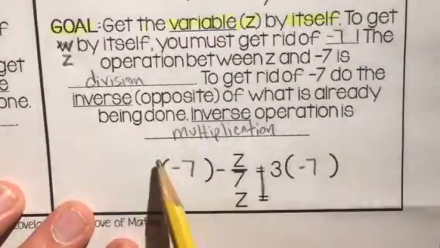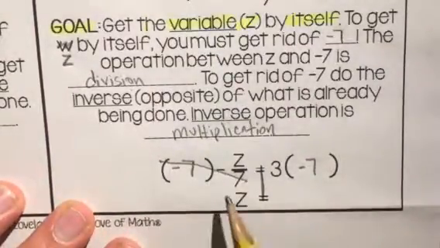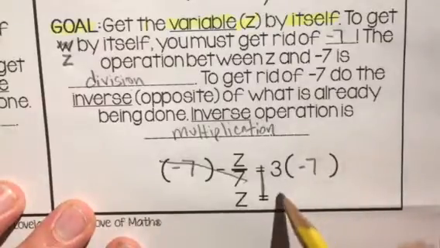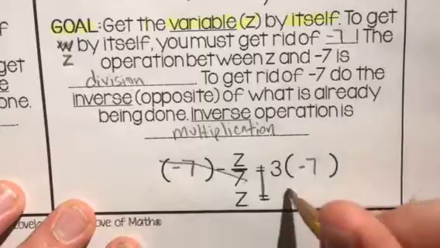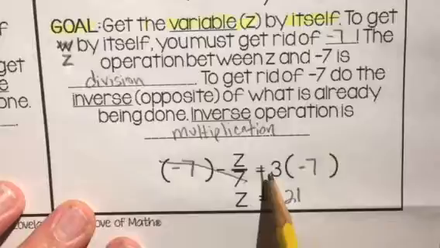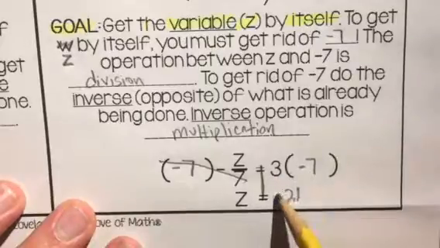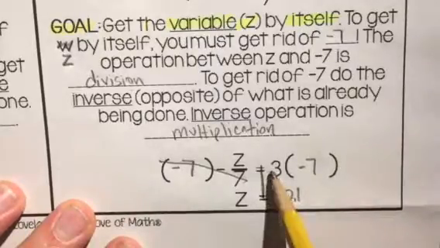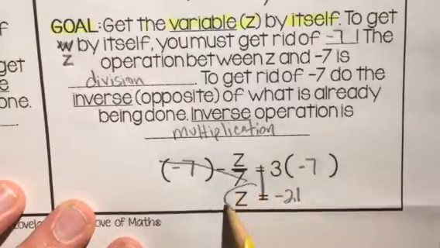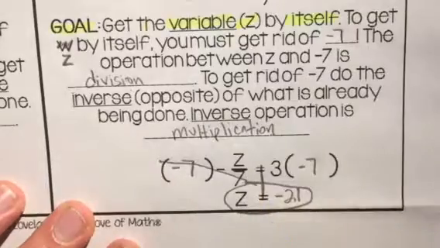Well, I know that 7 times 7 in the denominator will cancel each other out to be 1, which will give me 1z or just z. And 3 times 7, well, I know 3 times 7 is 21. And if I remember back from a week or two ago, I know that a positive times a negative is a negative. Because if you love to hate, you hate. So in this case, z would equal negative 21.